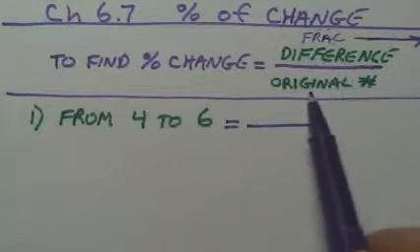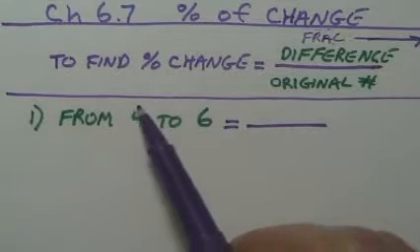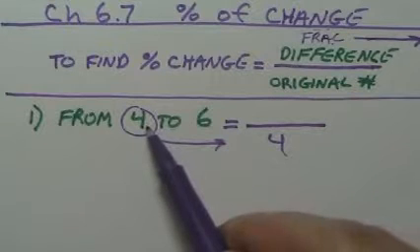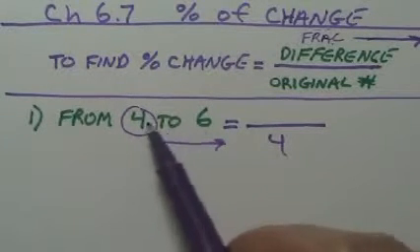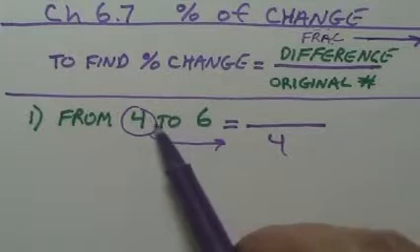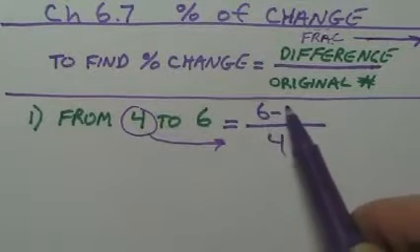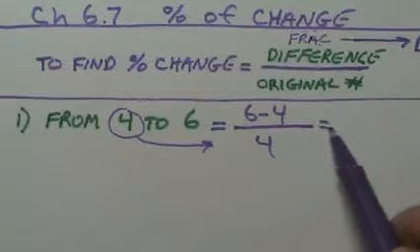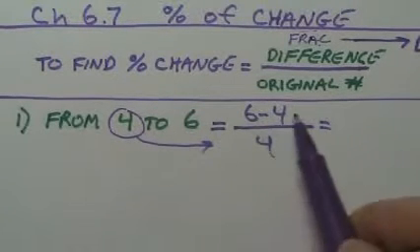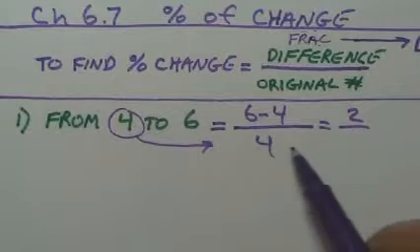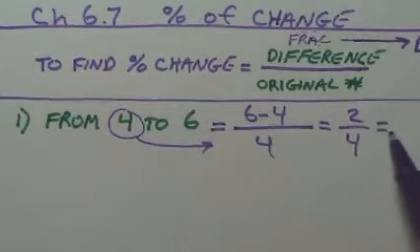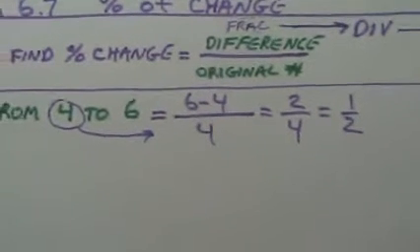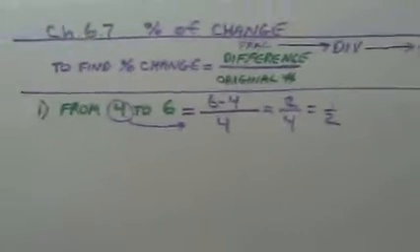So we're going to take the difference over the original. First of all, this is your original number, so that goes down there. That's the number you start with. Now we need to subtract 4 and 6. So basically we're going to take the big one minus the little one. So 6 minus 4 over 4, because that's the difference of the two numbers. 6 minus 4, that's 2. And 2 fourths is simply 1/2. Let's stop there. We're not done, but let's go on to the next problem.